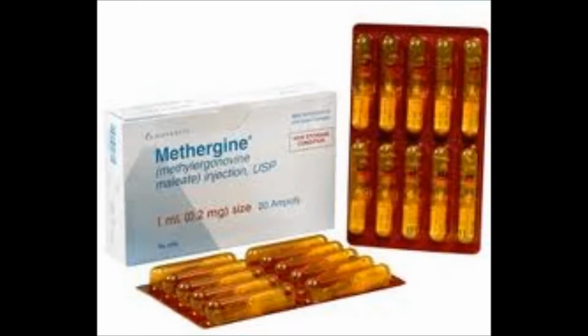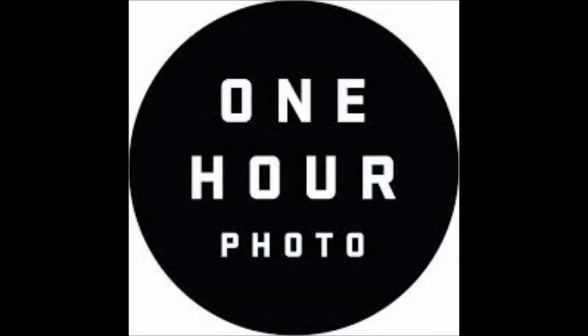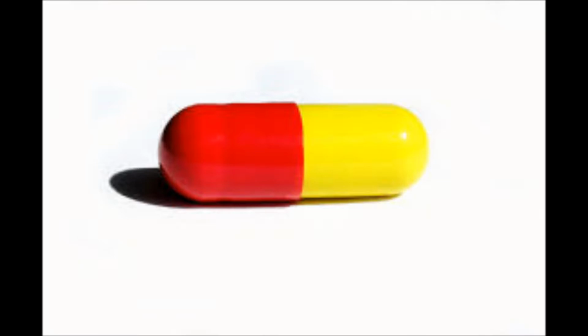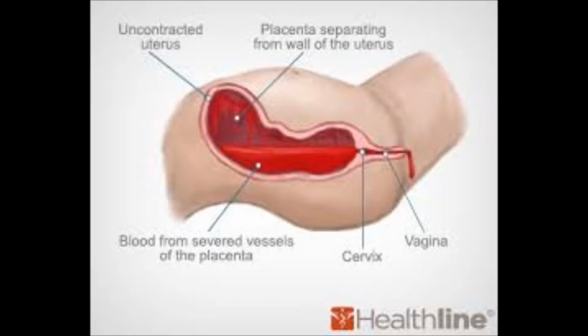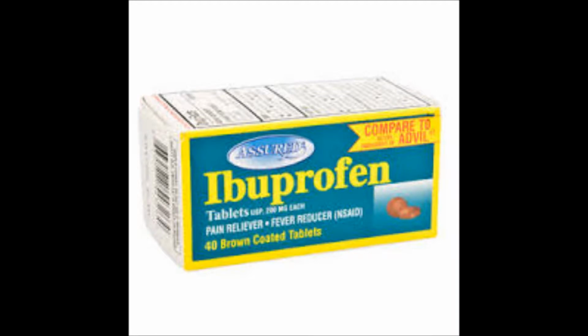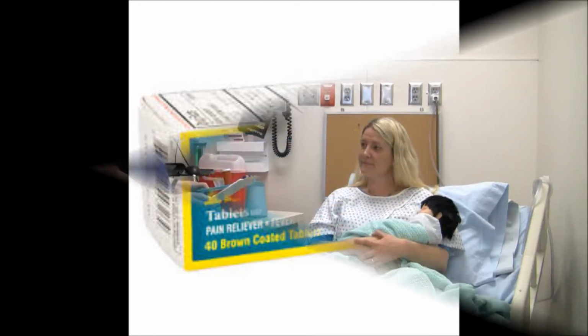Drug interactions include smoking or nicotine and other vasopressors that may cause excessive vasoconstriction. Self-administration for heavy bleeding is indicated by soaking through one or more full-size pads in 1 hour or less. Start by taking 2 pills. If you're still bleeding heavily in 2 hours, take 1 more pill. If the bleeding has not slowed down in 1 hour, call your provider or emergency medical services. If the bleeding does slow down or stop, you can stop taking it. Ginger may be taken for nausea, and ibuprofen may help alleviate cramps.